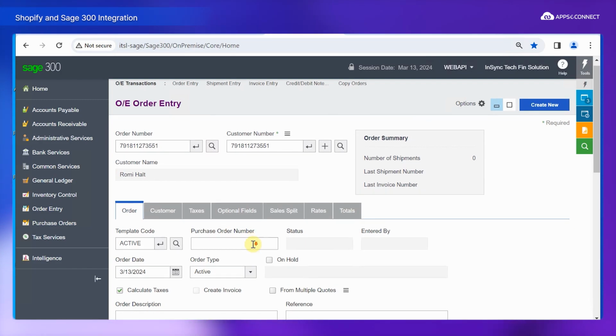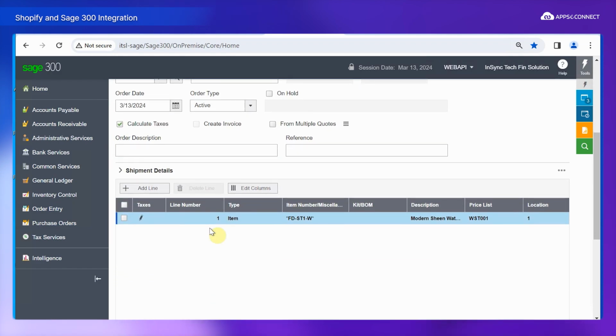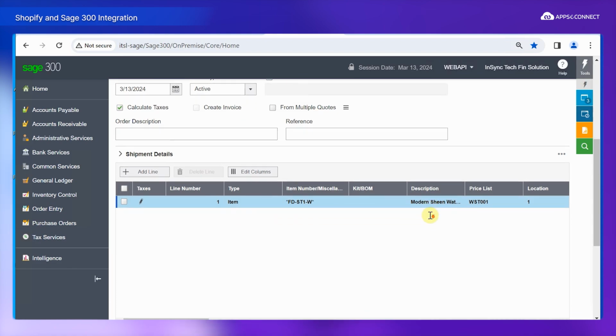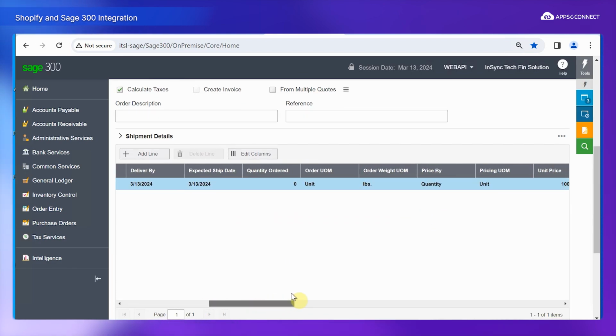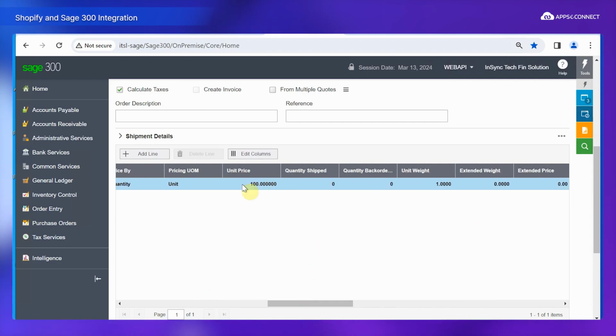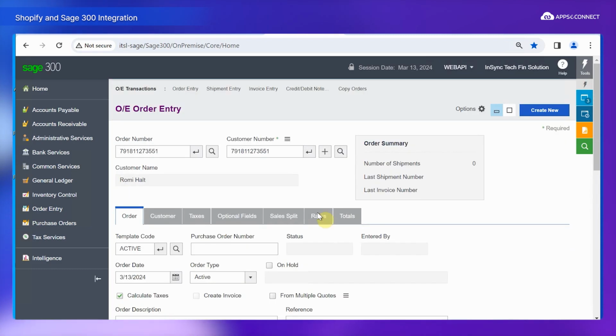And further down, going through the sales order, we can see the date, the line number, the item code, the description of that item, the price, and a little further, the unit price. As you can see, the order details of the sales order have been synced from the Shopify store end to the Sage 300 end.